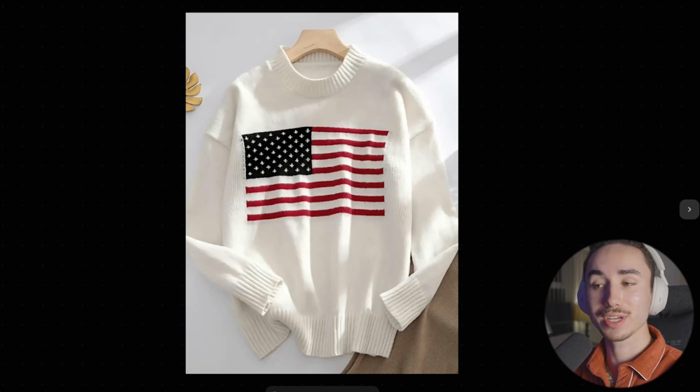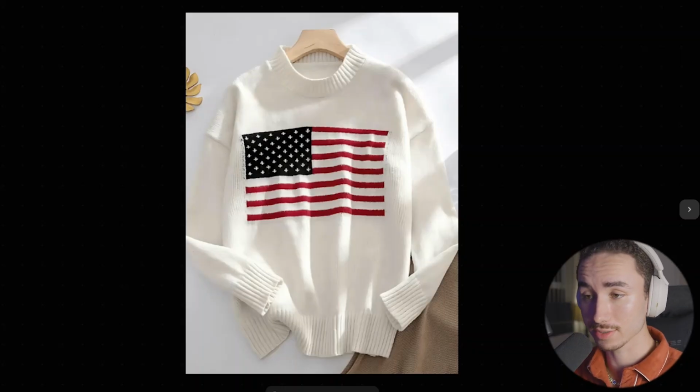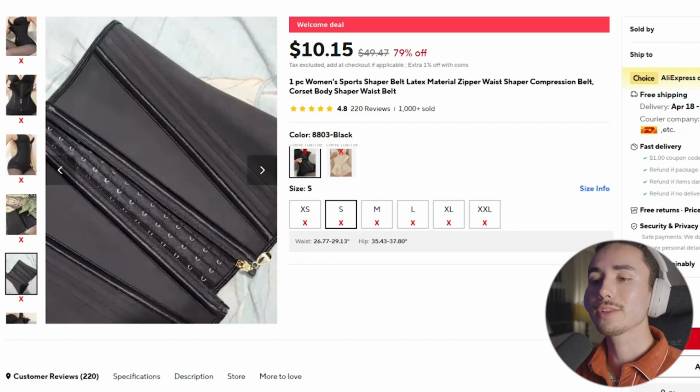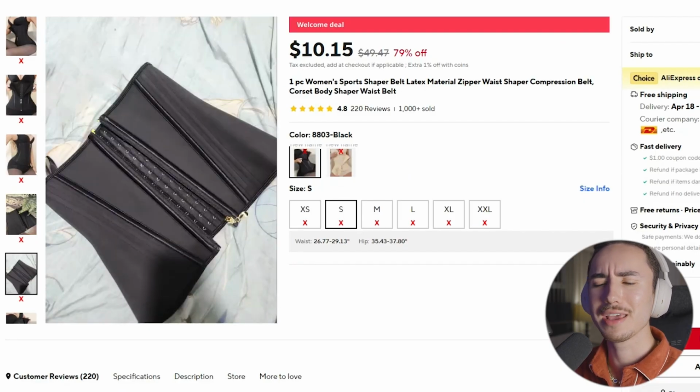Now, the first step in this process is we need a white background, high quality image of our product. So we're going to use two examples. First off with this sweatshirt, not too shabby, but this photo is incredibly grainy. It looks like it was taken on a microwave, and it's got a little bit of crap on the left and right. Now, the other image is this waist trainer, which was taken on a bed, very low light. The quality is not the best.